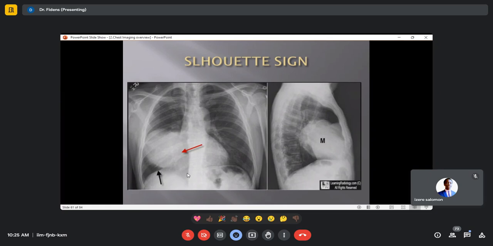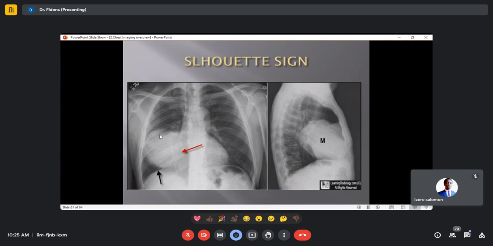You remember that the diaphragm on the right side is normally very well seen. Look, you can't see part of the hemidiaphragm on the right side. That was also a silhouette sign, meaning this opacity is extending in contact also to the hemidiaphragm. This is silhouette sign positive, but also on the hemidiaphragm there's a silhouette sign positive. I told you this opacity is in the right middle lobe, because the right middle lobe is the one in contact with the heart, in the same plane with the heart.